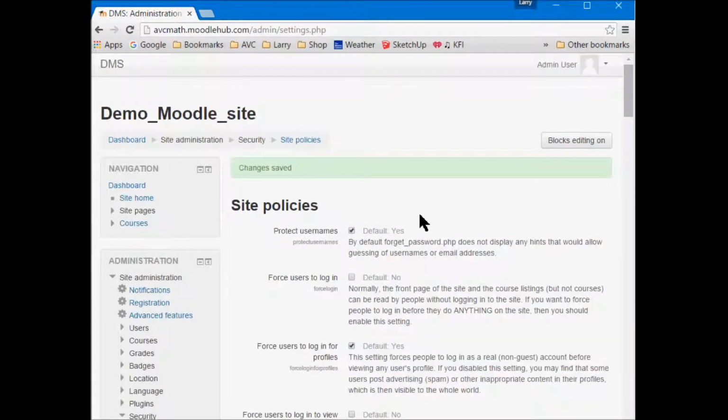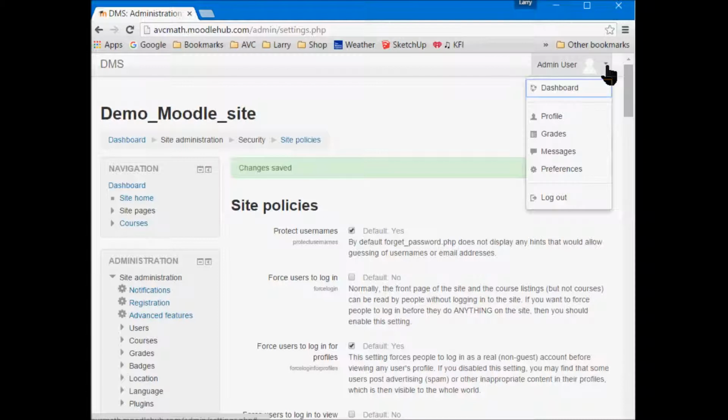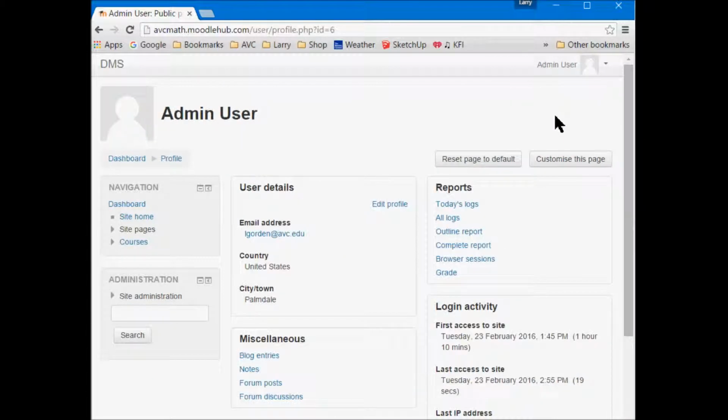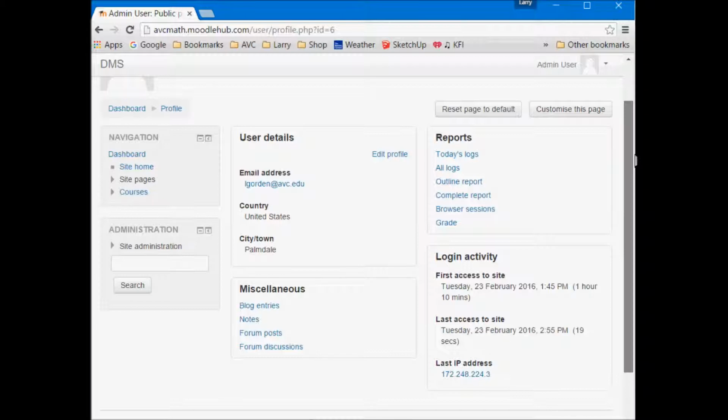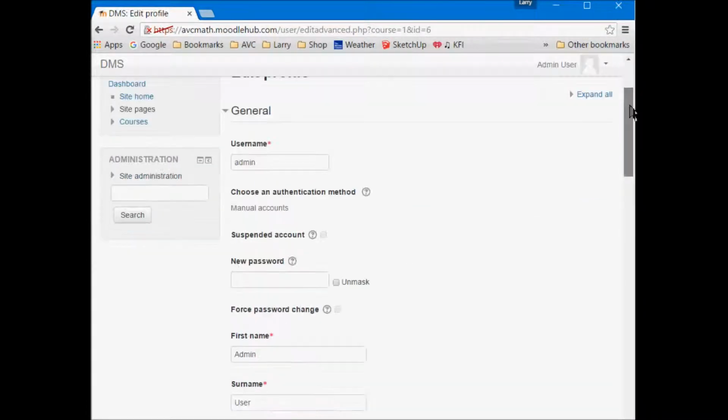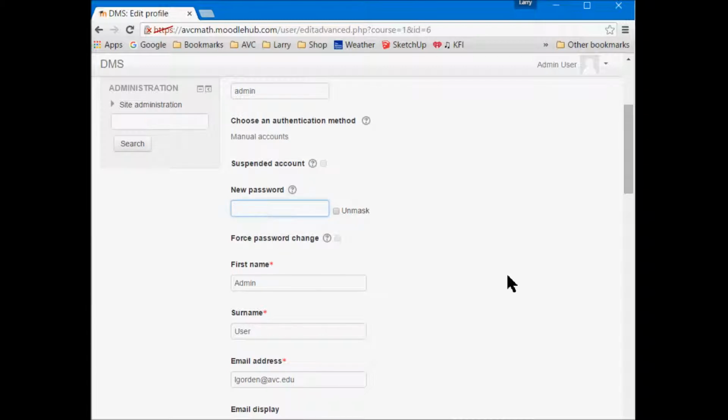Okay, fine. So now that we have taken that lock off, what I want to do is edit the password of the admin user. So I'm going to go to Profile, and I want to edit the profile, and come down here, and I want to put in a different password other than just login, because anybody could figure that one out.